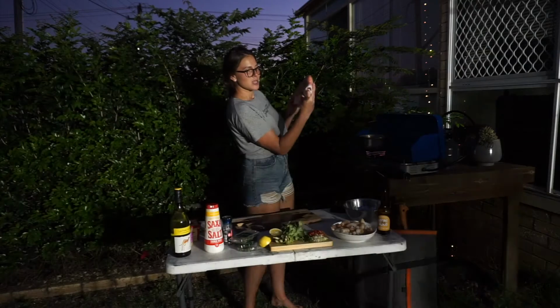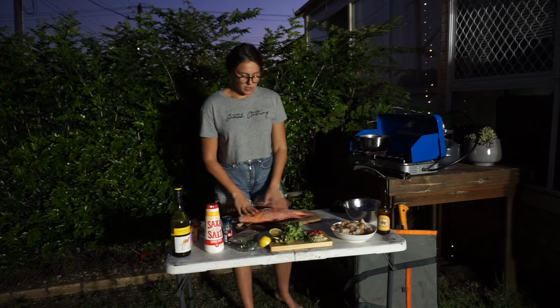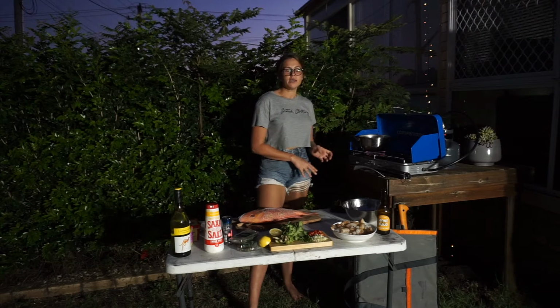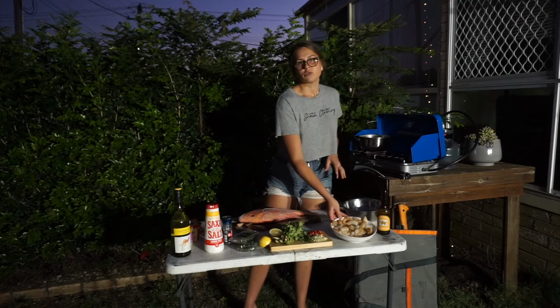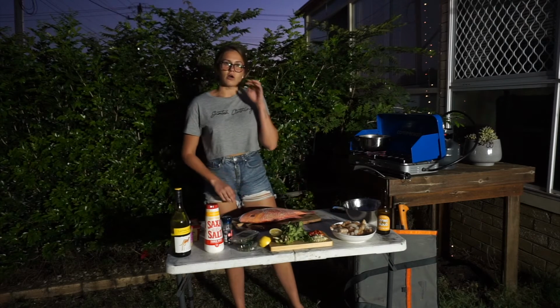Hey guys, what's going on? So we've got some lovely fish, which we're gonna have with some chips, which are already on the go here. They've been boiling for about 5 or 10 minutes. We're also gonna have some garlic prawns. So they're like a little bit of an entree, which we'll do after we put the fish on, because the fish will take a little bit longer.